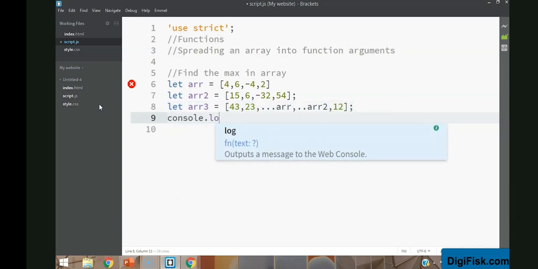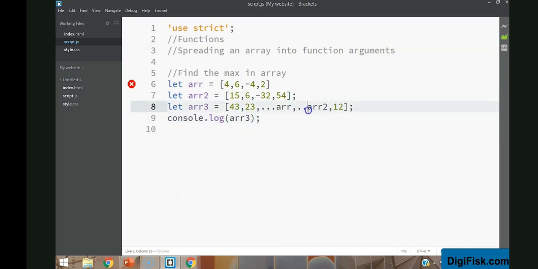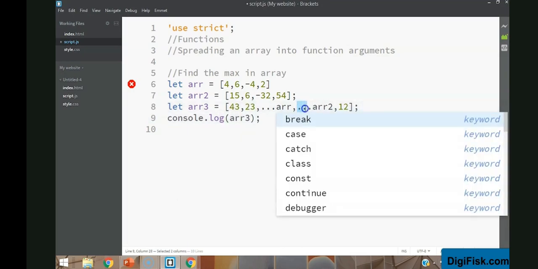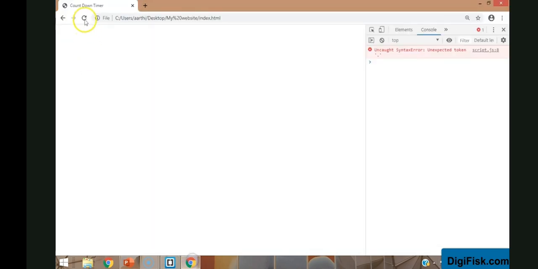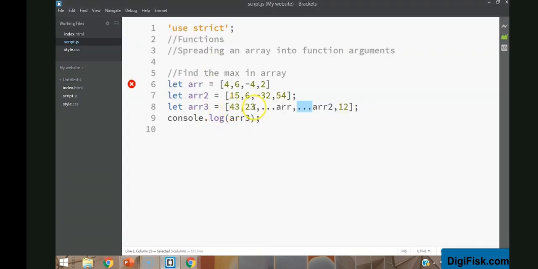If I do a console.log of array 3, there should be 3 dots, spread syntax is 3 dots. Please remember that. So we're getting everything: the array 1, then the array 2, then the last number 12, and the starting 43 and 23. See, we got a combined array. So this can be used for combining arrays as well.